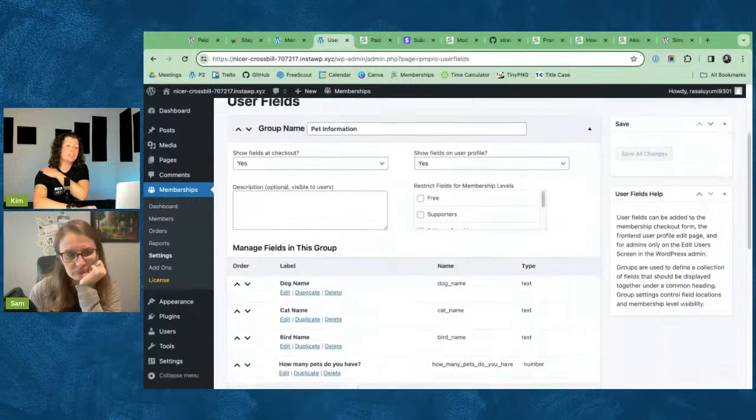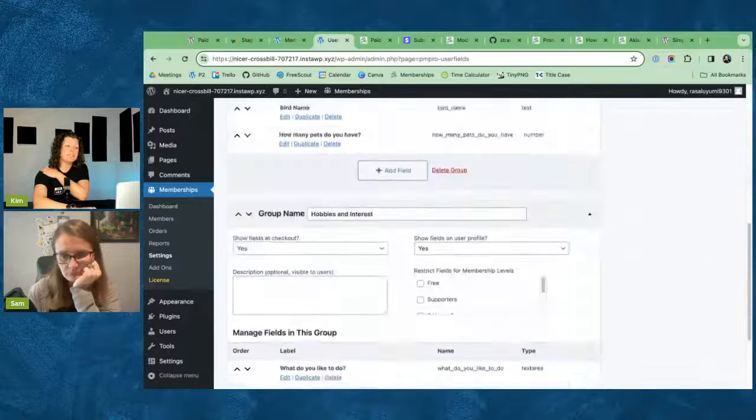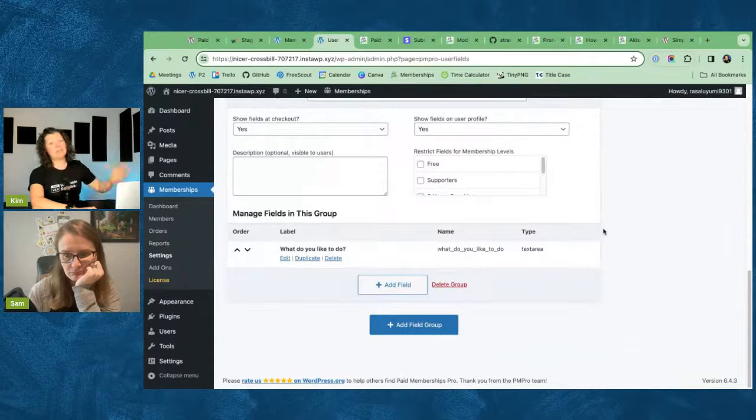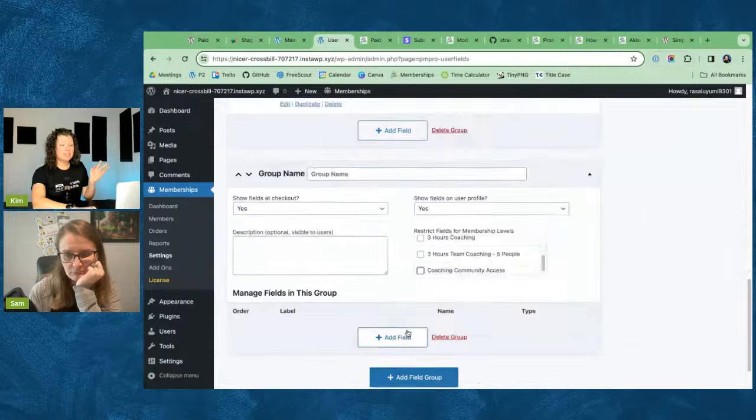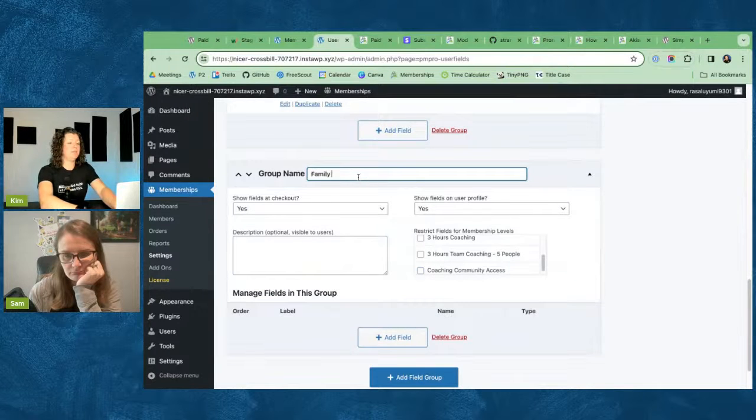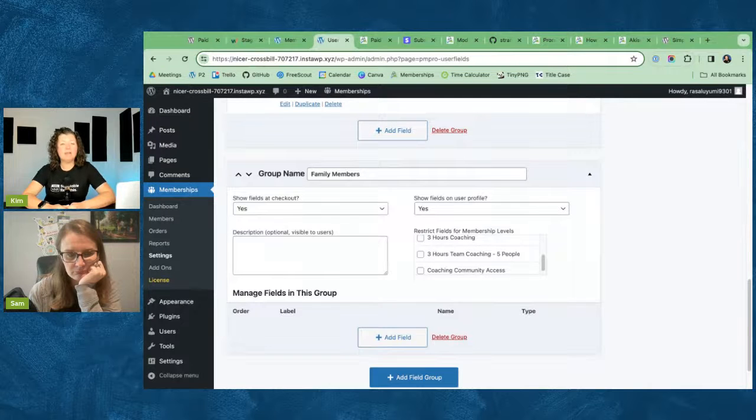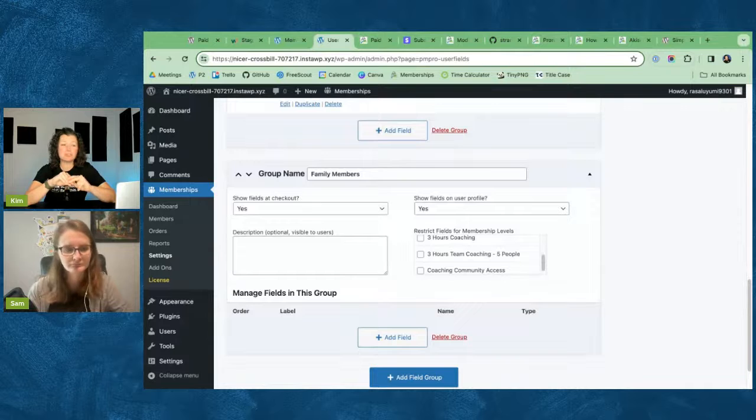So one option is just to capture the names as user fields. You could have a tier that's family membership, includes up to 4 additional named family members, and then add a field group like family members. That's useful if people are coming in person and say, oh, I'm a member, my dad's a member. What's your name? Kim Coleman. Okay, we found you, because you're named as part of someone's membership. So you could just do it with user fields, especially if you're talking kids. You don't want anyone registering on your site that's a kid. So that's one way to do it.